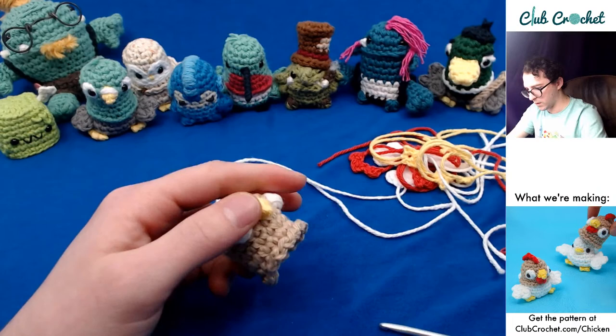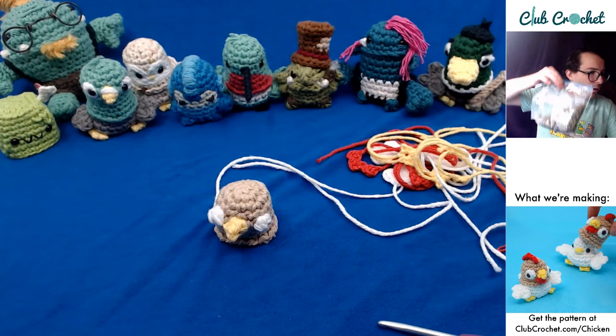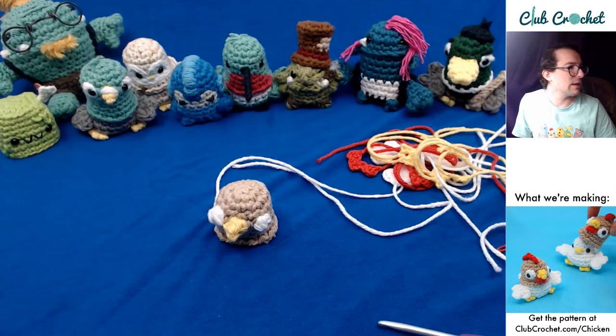Okay, so we got our face there. Now we just need to add some eyes. Look how big this bag of eyes is. You know how I usually have that little container of eyes? I can't find it right now. I think it's in the other room. We're gonna need more than that though.